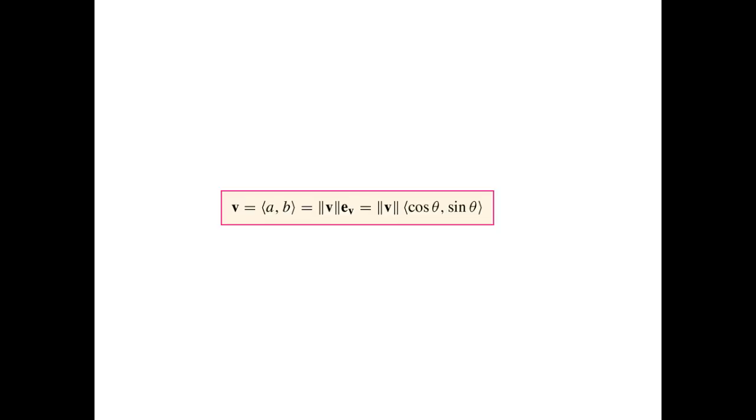Remember, the unit vector is this vector divided by that, so multiplied by some magnitude. But this unit vector, considering the origin, would be (cosine theta, sine theta). These are all different ways to express that vector v. Magnitude of v times (cosine theta, sine theta). Of course, (cosine theta, sine theta) defines where you are on that unit circle. Whatever theta gives you that value, that's sure enough the truth.